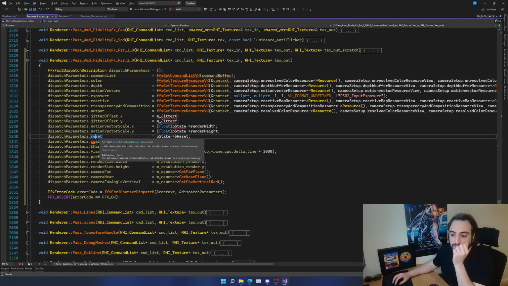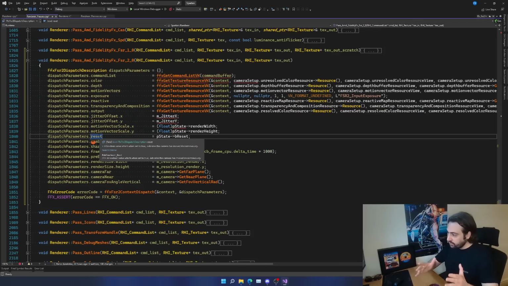A Boolean value which when set to true indicates the camera has moved discontinuously. Makes sense. If you work with TAA, you know exactly what it means. Because it's accumulating stuff in a history buffer, I guess, because it's a temporal filter.